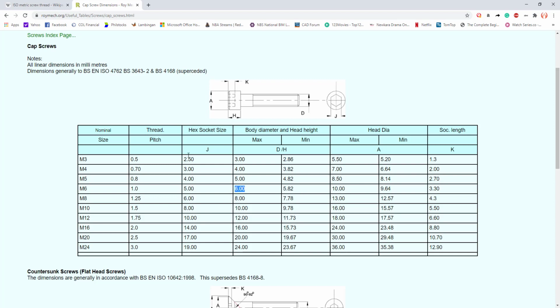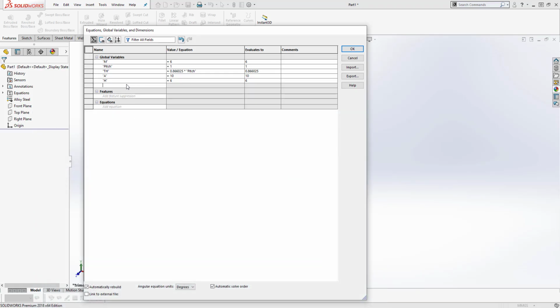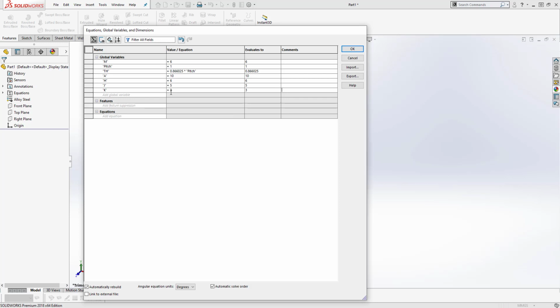And then the hex socket size is 5 mm, and the depth 3.3. Then we're going to do the J, which is a value of 5 millimeter, and then the K, 3 mm is okay. We have these variables already that we can use to start creating our socket cap screw.